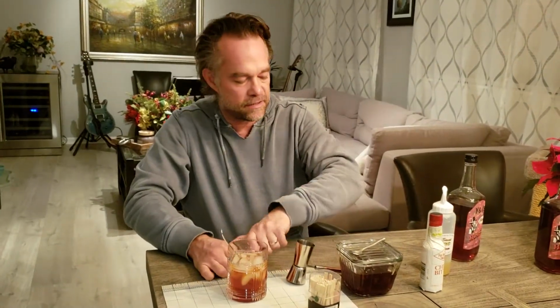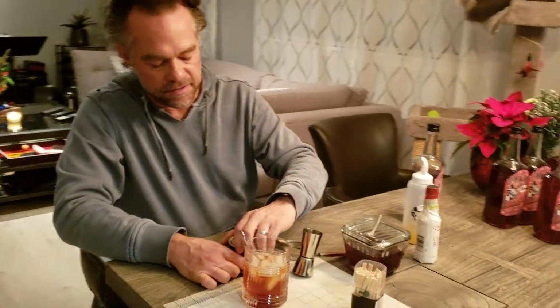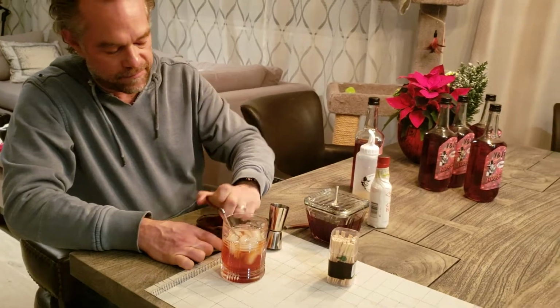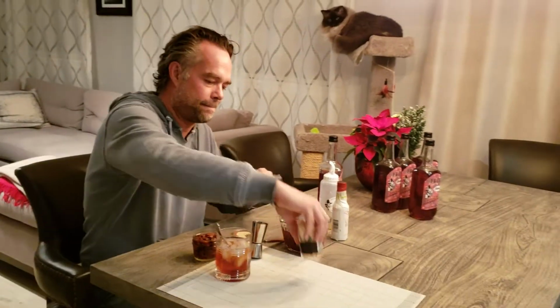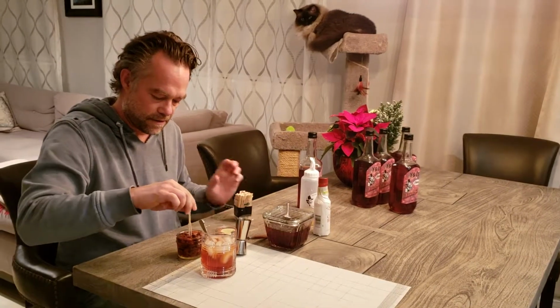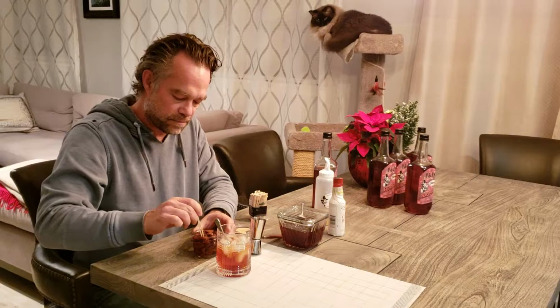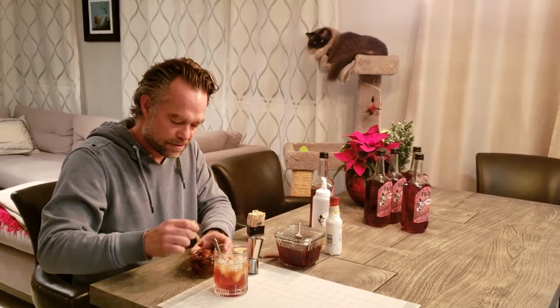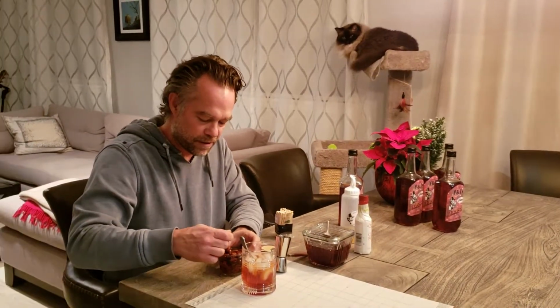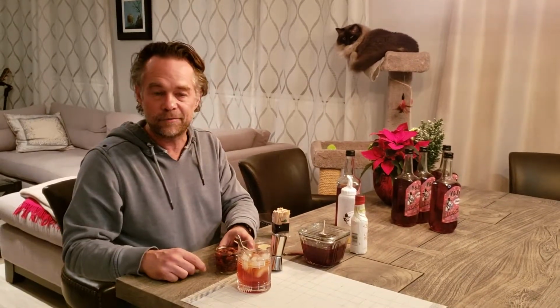And last but not least, get some tipsy cherries. You want to put them on a toothpick. And these are pretty potent, so handle with care. Put that in the drink, and then we're done.